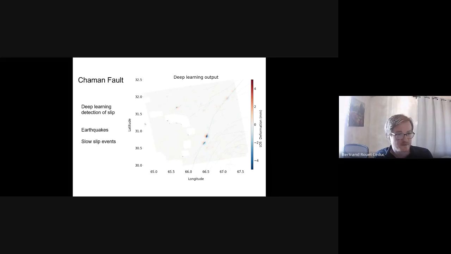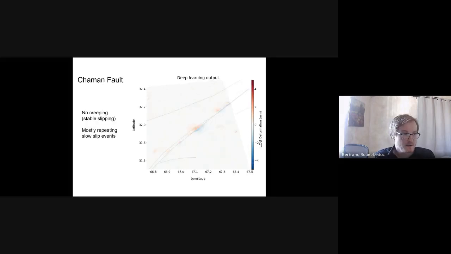And so here you see the same output of the deep learning model in map view again, and simply a zoom on it. So if you look again at the scale of the deformation, it's able to find deformation of a couple of millimeters on the fault. And here it's simply a zoom on this creeping segment of the fault. Here you have a zoom of a couple of slow earthquakes that took place on this creeping segment. And again, most of the deformation of this segment seems to be accommodated by these kinds of slow earthquakes, of which we see a bunch.